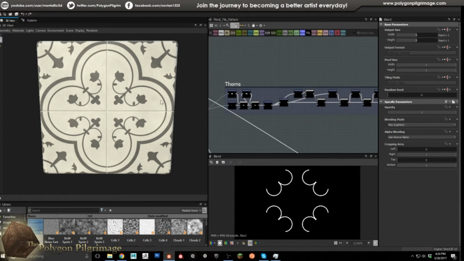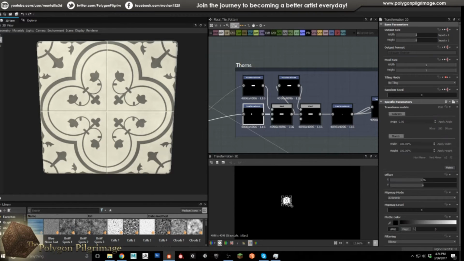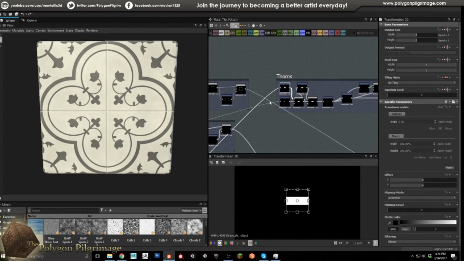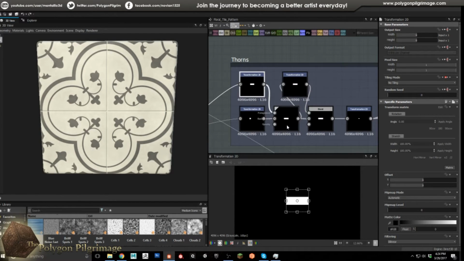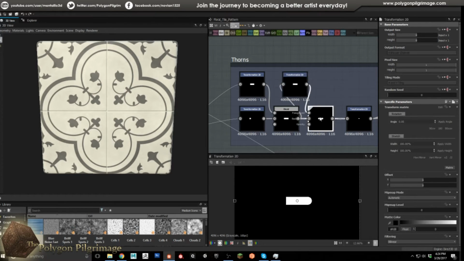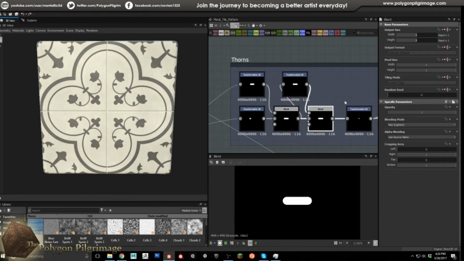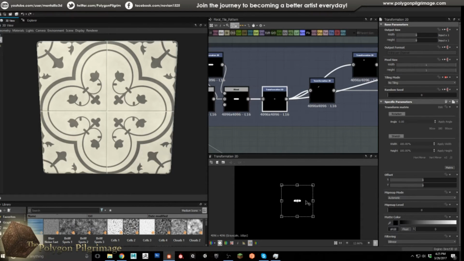Now over here to the thorns. So these are these little nubs right here, these, and this guy. Okay. So to create this, I took our circle, scaled it down, and then a square node from further down in the track. And what I'm going to do is transform those down, blend them together so I get this rectangle with a curved edge to it. Then I'm going to transform it with itself, mirrored horizontally, and now I get basically a line with 2 curved ends. Perfect. Now I'd throw this into a transform to scale it down.